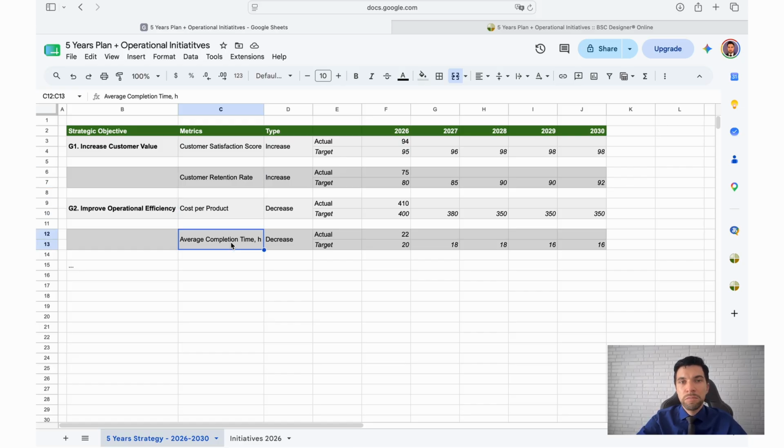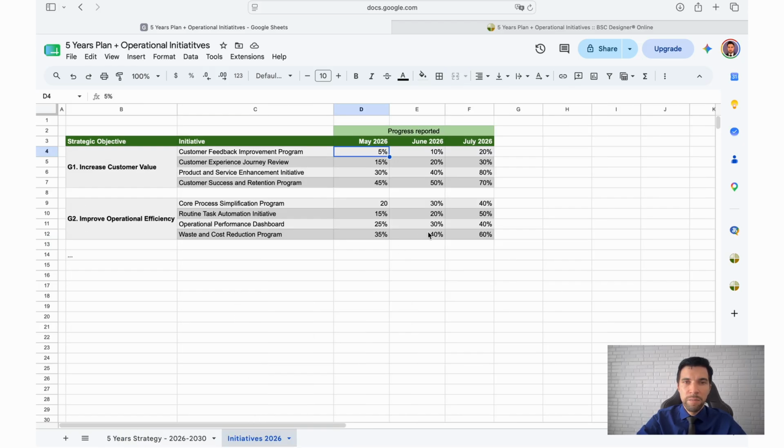And is it possible to do here in spreadsheets? Absolutely, but you need to maintain all this. You need to create a structure for this, and for just a few objectives it's possible, but when you have a large structure it becomes too complex. And the same thing happened here.